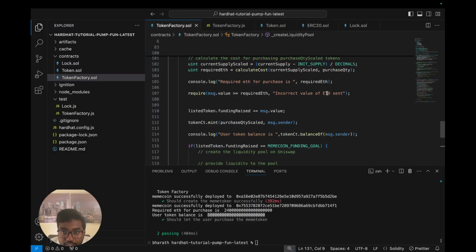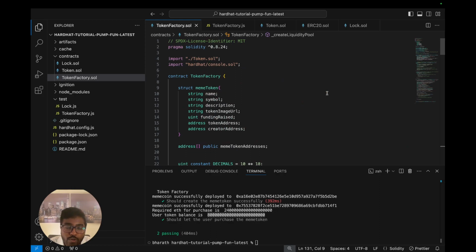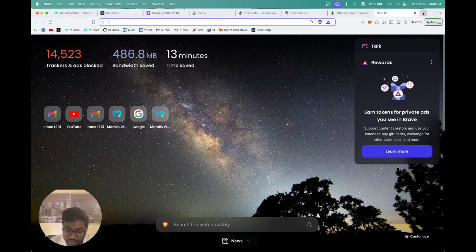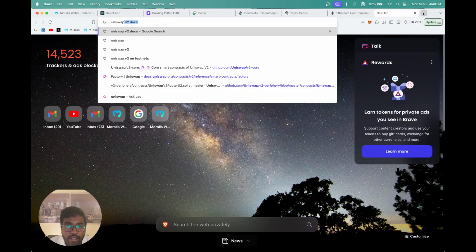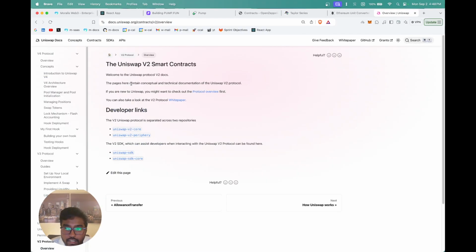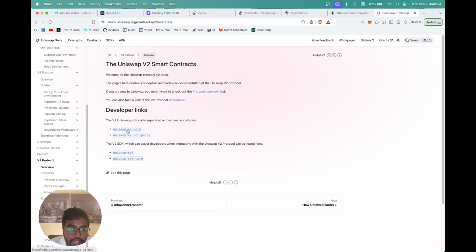So to actually create this, let's go into Uniswap docs and try to understand how you can create a liquidity pool. For this, we're going to use Uniswap v2 because it's the easiest for us to just create a liquidity pool. And like you can see, there are two contract repos, Uniswap v2 core and periphery.